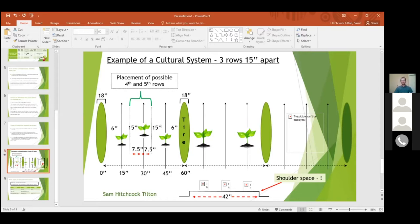And again, these are just principles. If you wanna grow them 16 inches apart or have your tire track 72 inches, whatever. Just pick a spacing and stick with it. That's all I'm saying, okay? And the importance of having a configuration is this. You can grow all your crops on the same sort of spacing and never have to move your machinery around. You don't have to switch your planter. You don't have to switch your weeding tool. This is what I mean.